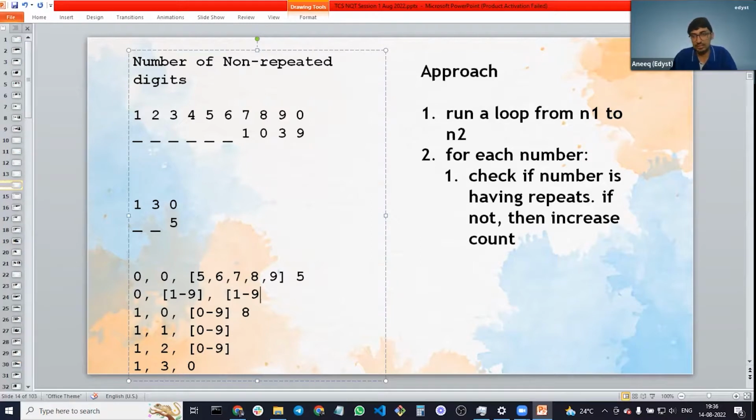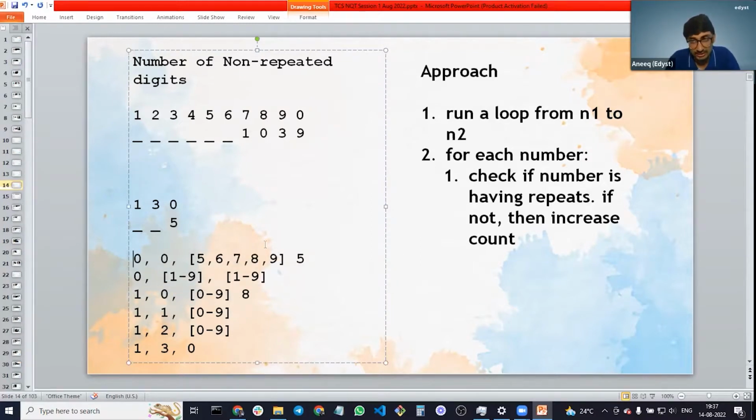So it's a lot of thinking. You have to do a lot of permutations and combinations here. As I said, I just give you the hint over here, but the point is you have all 5 over here. Then again with 0, you can have basically 1 to 9 over here, like 11, 12, 13, 14 and so on. So how many is that? You have a bunch of them, right? You will have 9 numbers that are repeating: 11, 22, 33, 44, 55 and so on, right? So 9 numbers are going to repeat over here. So leaving those 9, how many are you left with?